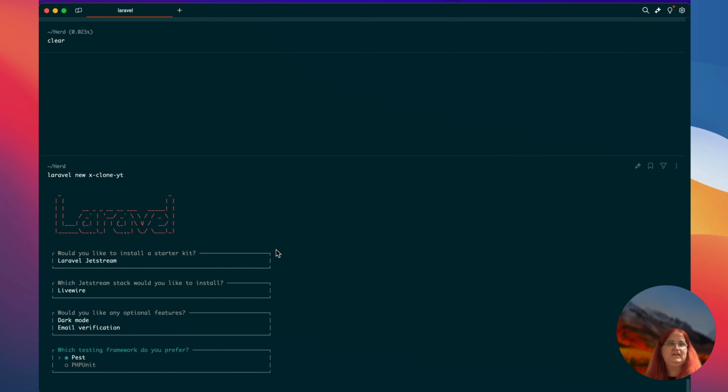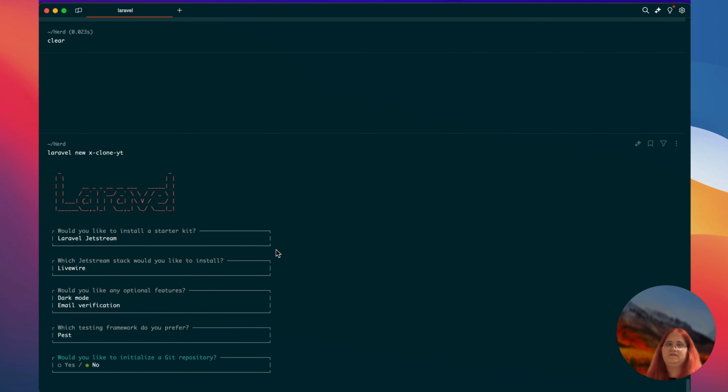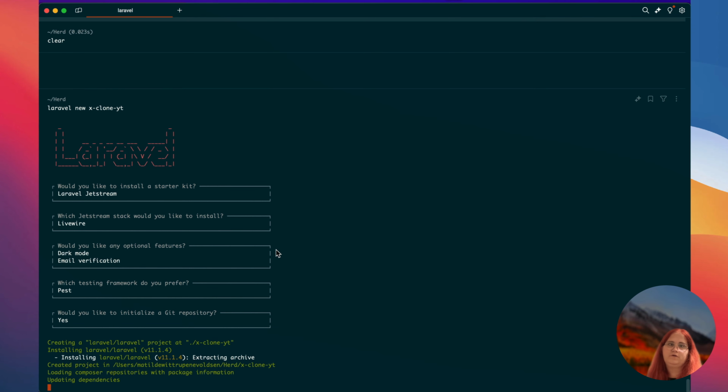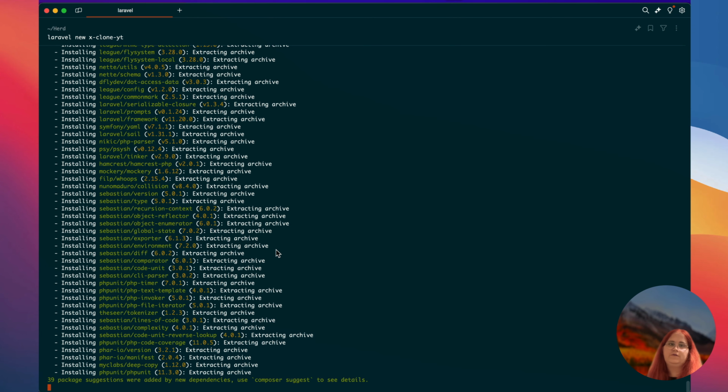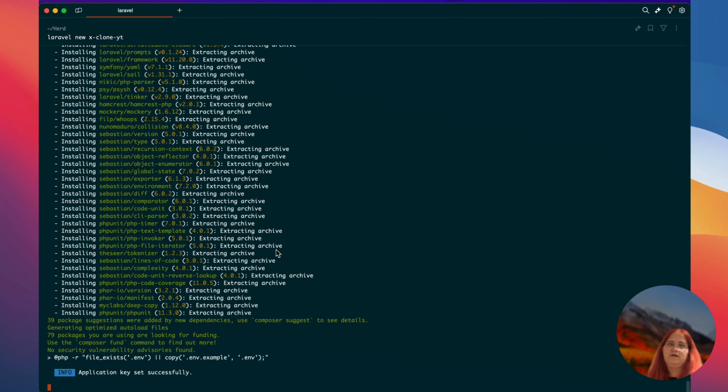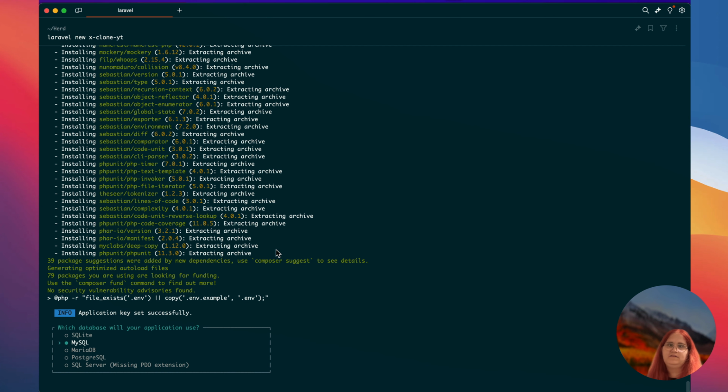We don't really need to write any tests for this. However, I'm just going to select Pest as default and we will initialize a GitHub repository. So with that sorted, we should now be able to select the database driver.